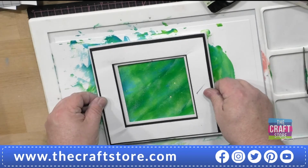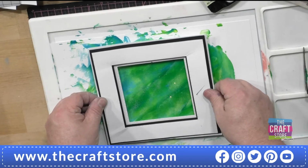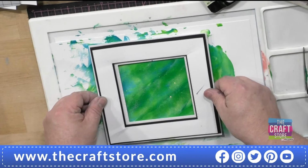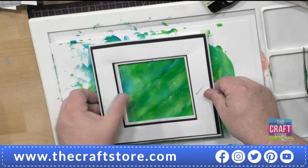But again, if we look at that now, I love that. Like a galaxy. Yeah, it does. Or the waters of a river, you know, with that beautiful green. Don't you feel like you've been really creative? It's one of those where you want to come and touch it.